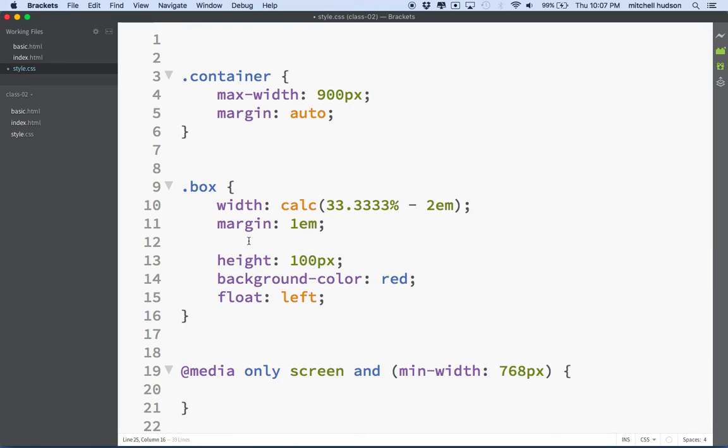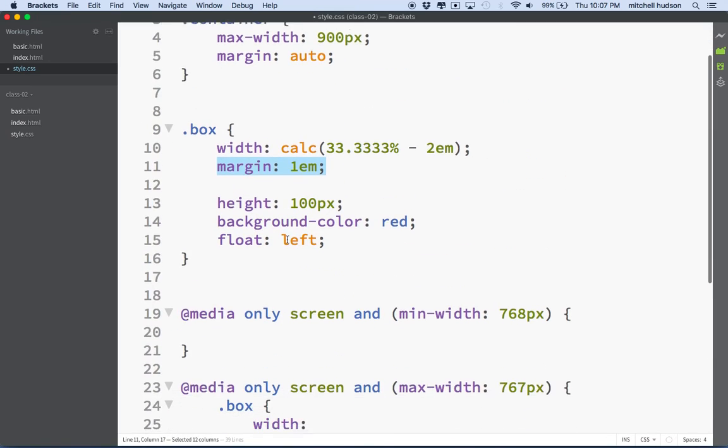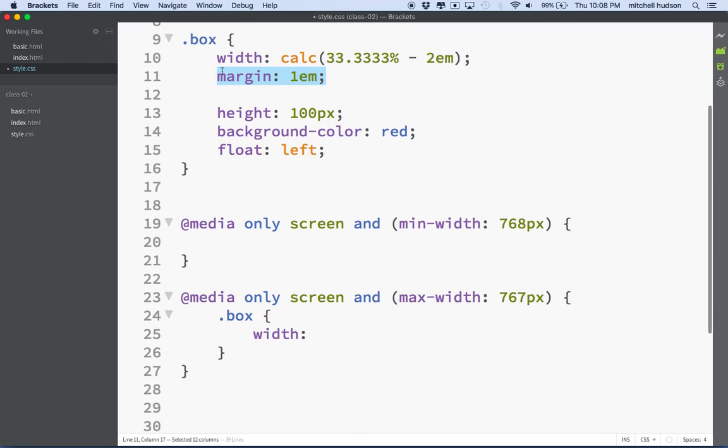My boxes get this margin, so if I overwrite some of the styles, I have to be careful how I overwrite them. The height of 100 and background color red are okay, and float left is okay. But I'd like to do a width of 100, and maybe I still like this 1em margin, so that'll be there, but here I'll say calc 100% minus 2em.